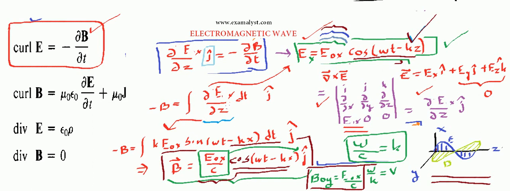So this is the diagram of the electric and magnetic field when you take E equals E naught sine of omega t minus kx. This is the sine form. Now the diagram for the cos form will look like this. All you have to do is shift the axis by 90 degrees. Then you are left with an electromagnetic wave that takes the cos term. Agreed? So cos and sine are related by just a 90 degree phase difference. So this is what you understand from electromagnetic waves from the Maxwell equation point of view.